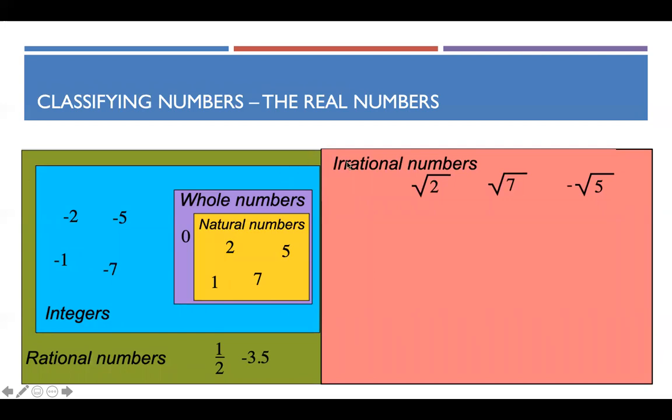And then we can expand even further when we include other operations like square roots and stuff, but we don't need to think about that now. So we're going to be just looking here at the rational numbers. But I wanted you to see kind of how we classify numbers and where they come from and what we mean by the different types of numbers, because we do have these different types of numbers.